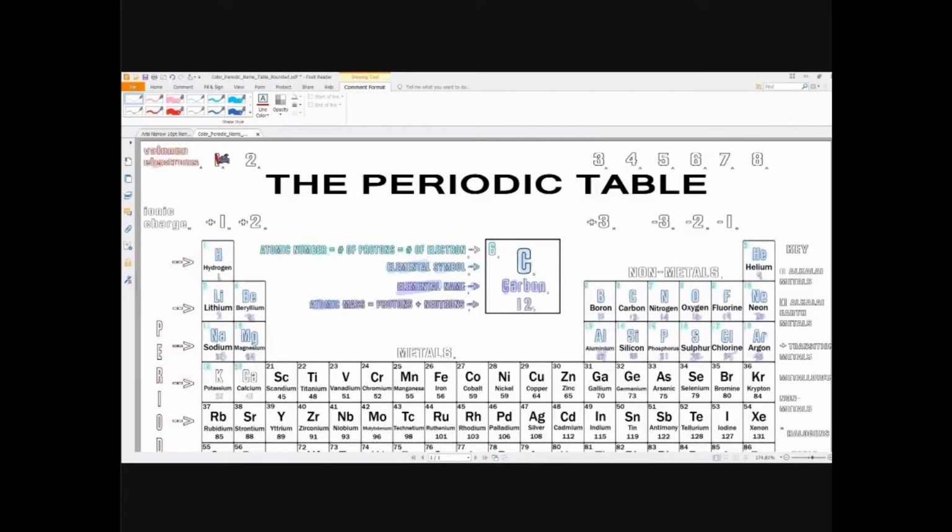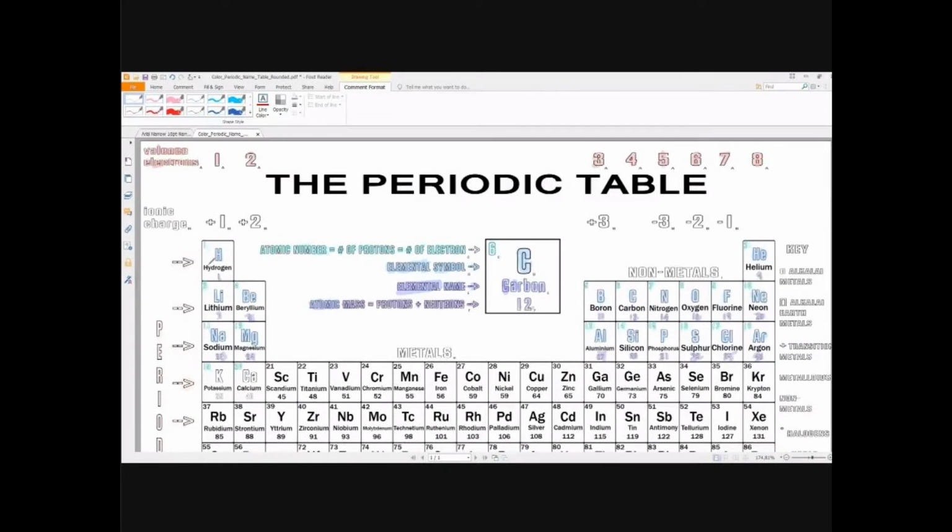So, and then I want you to fill in 1 and then 2. So there are 8 valence electrons for our purposes. What we're going to be doing a little later this week, so we get into bonding. So we have 5, and then we have 6, 7, and 8. So there are 8 valence electrons.